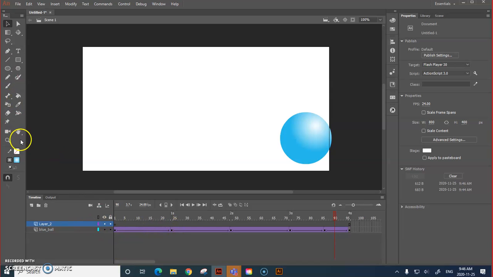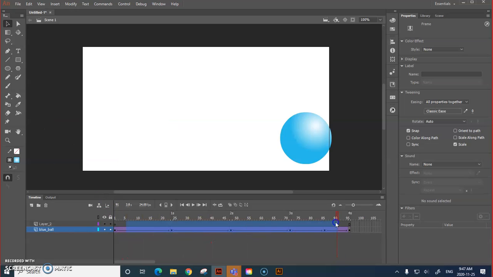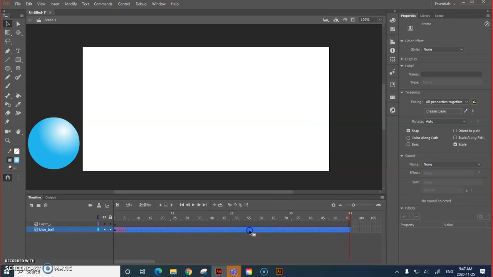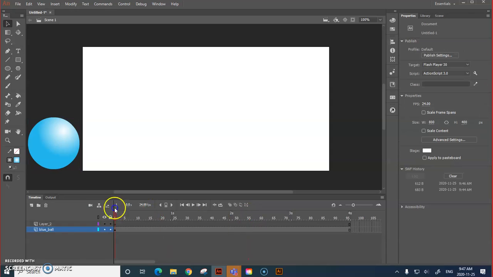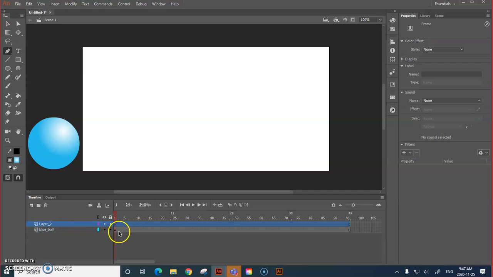I'm going to highlight all this and just clear these keyframes. I'm actually going to remove this classic tween for a second. I'm going to take my pen tool, and on this layer, I'm going to lock my ball just in case.